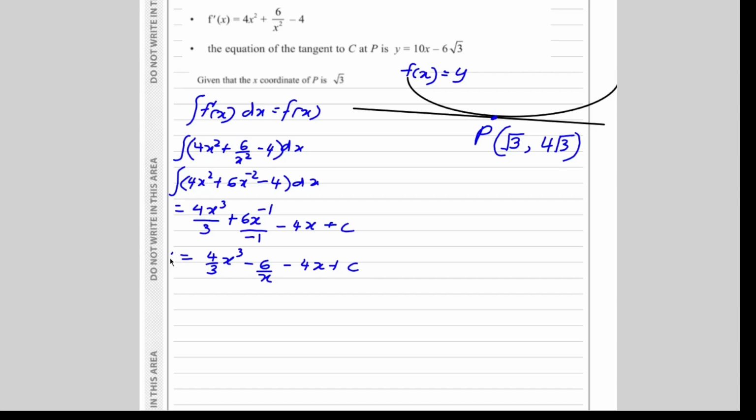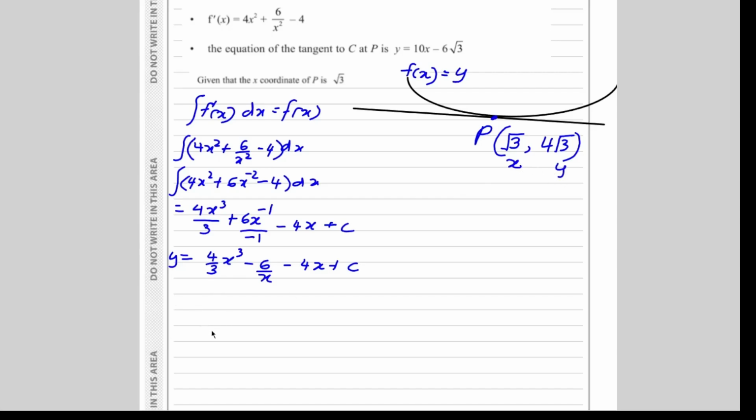Right, we know that this is y. Now we need to get the constant. For getting this constant, we need to substitute x and y coordinate. We are having here x and y coordinate. Let's substitute x and y coordinate where this curve passes through and get what the constant is. So I'm going to substitute x and y coordinate into this one. Here, this is x, this is y.